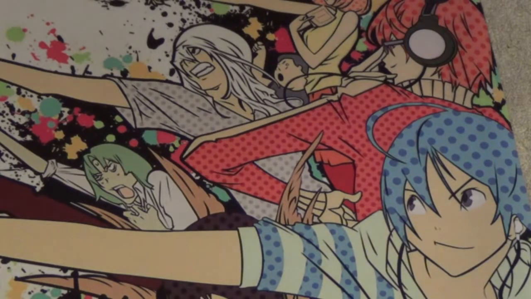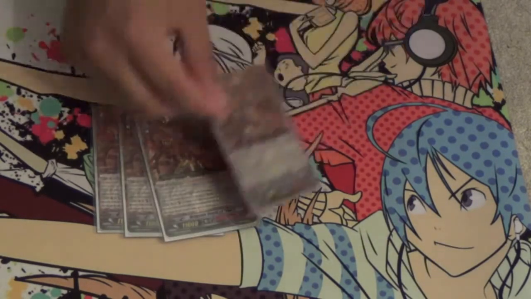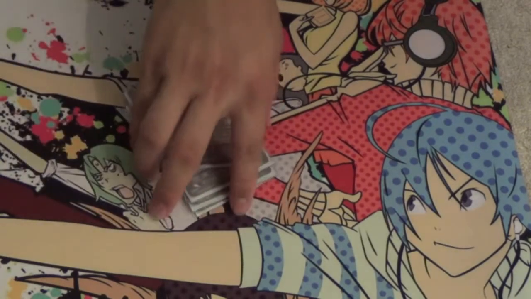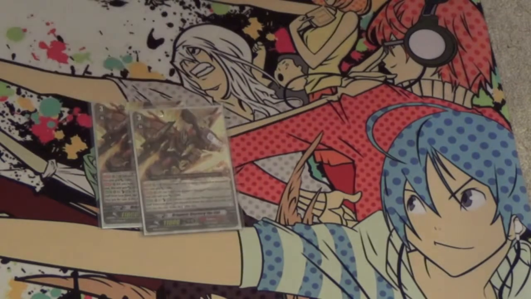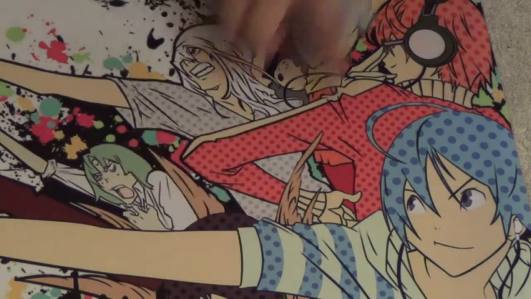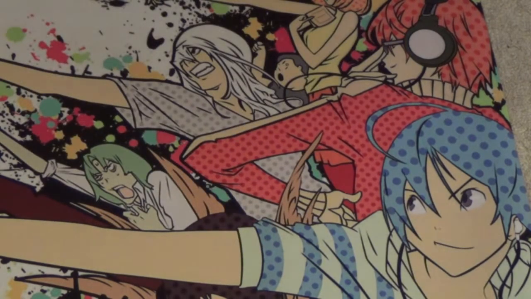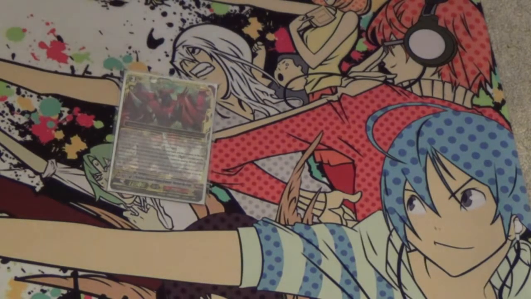Now, for the start of the deck, we have 4 Dragonic Overlord the Cross. We have 4 Dragonic Overlord the End. Currently all in BTO5 SP. And we have 9 grade 3s, so 1 Dragonic Overlord the Great.